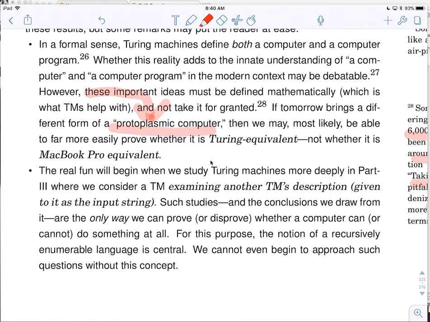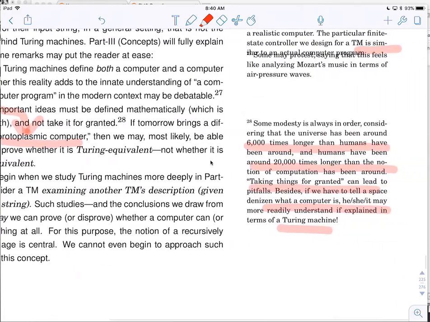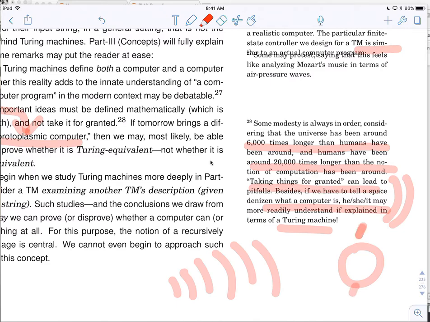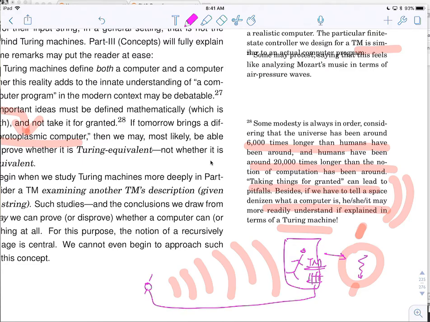Suppose you want to communicate what a computation is to a space alien. That space alien has a better chance of understanding a Turing machine than a regular computer, such as a Mac or a PC or an Android. So if you have to send something like what was sent in the Voyager spacecraft, they sent little plaques of humans and what they look like and what the periodic table was. Maybe they should have included a Turing machine model also. Then they would have known when they receive it that we here on Earth have dealt with computation. Maybe they have dealt with computation using some other data structures.